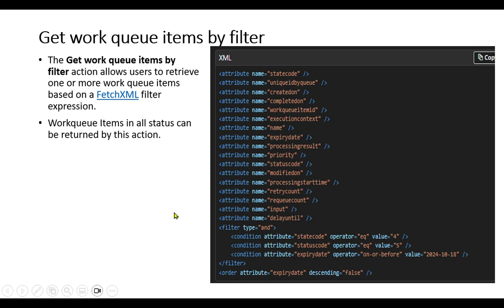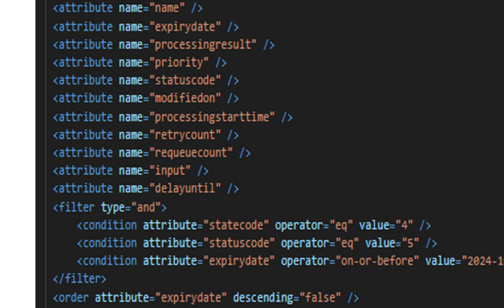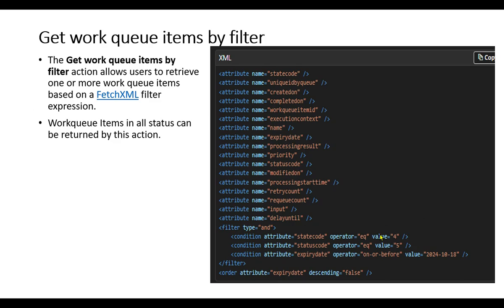As you can see here, we have the status code, 1 2 3 4 5. Accordingly you can use the status. And all statuses can be retrieved by this action, get workqueue items.